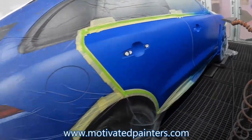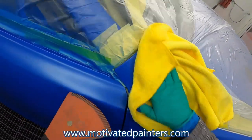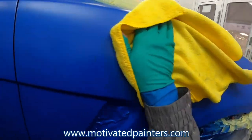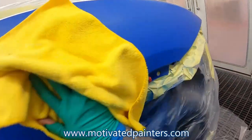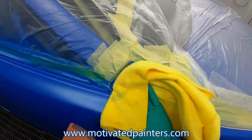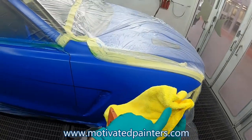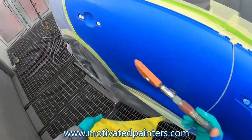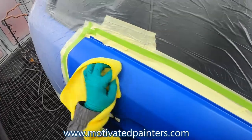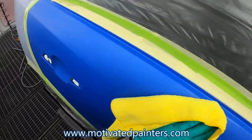Very good, let's go. So you are seeing correctly what I'm doing here. On the outskirts where I blend it, I got my blower and I'm just blowing things away from the repair and getting rid of, look, the blue overspray of the base. So that eliminates any sand piling or anything like that. It works really well. I strongly suggest you try it.